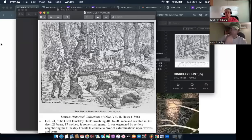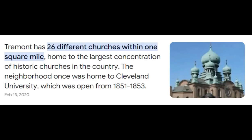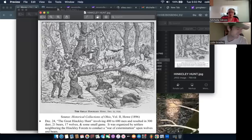I know Cleveland. Part of Cleveland's called Tremont, and it is said to have the most churches per square mile than anywhere in the country. I've been trying to just figure out what the hell it all means. The churches with the earthworks, they were originally used for something else. And we were talking about music before we started, and frequency. This civilization was based on resonant frequencies, and so their architecture would reflect that purpose and function.